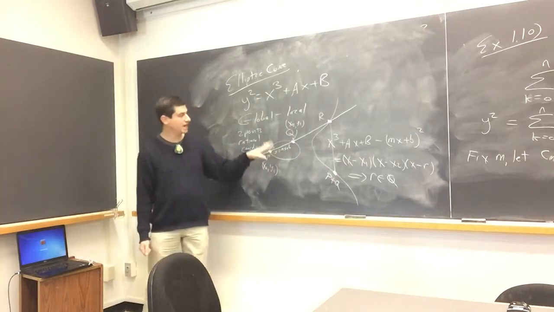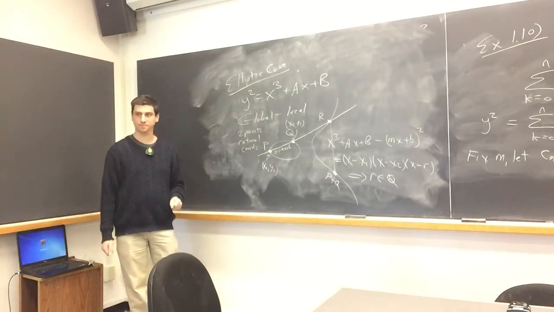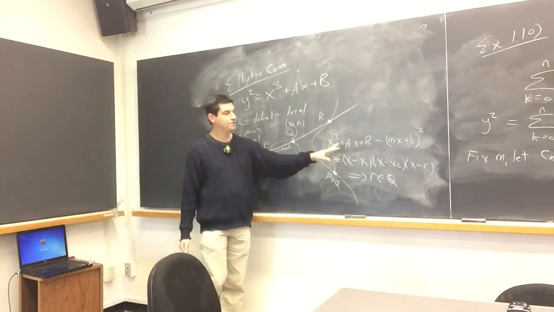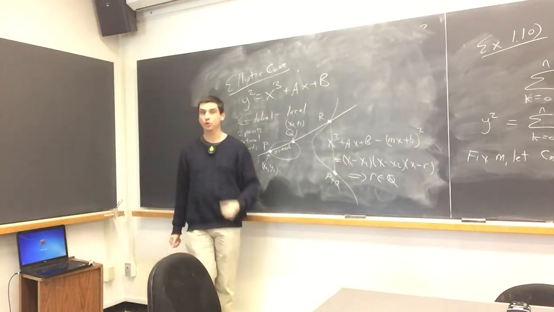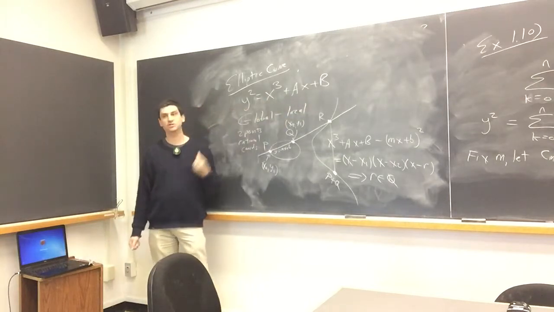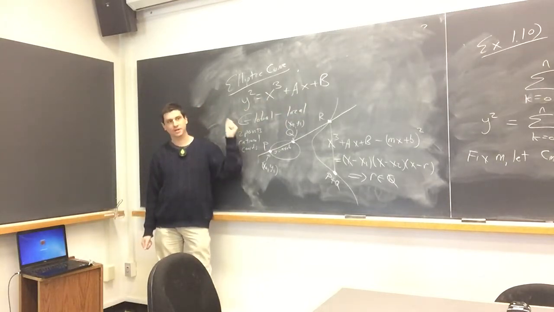So it turns out I can build an elliptic curve from this. And there are lots of results about when something like this has rational solutions, or even stronger, when it has integer solutions. It is very hard to find integer solutions to this.